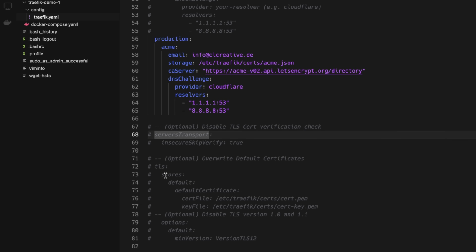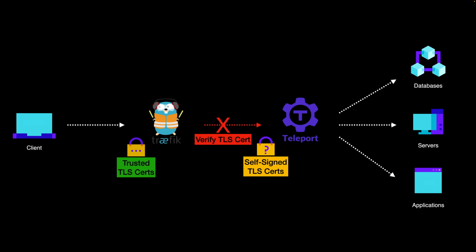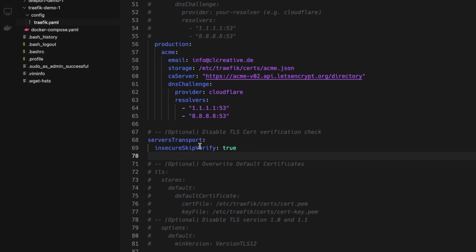What we also need to do is we need to uncomment this line here. So this is going to disable the TLS verification check on Traefik itself if you need to expose any HTTPS services internally that use self-signed certificates. So what do I mean by that? Well, if you deploy Teleport, it's going to issue self-signed certificates that are not valid publicly. And usually by default, Traefik will check these certificates if they are valid. And if they are not, you will get an internal server error if you try to expose these HTTPS services with untrusted TLS certificates. But that's not going to be an issue because we don't want to access Teleport directly. We want to expose it with Traefik. It's not a big deal if the internal HTTPS certificates of Teleport aren't trusted, and we just need to disable this step, or we need to skip this verification step.